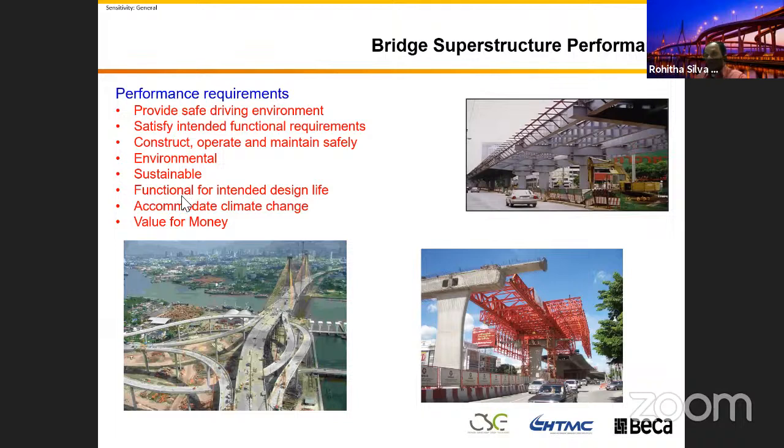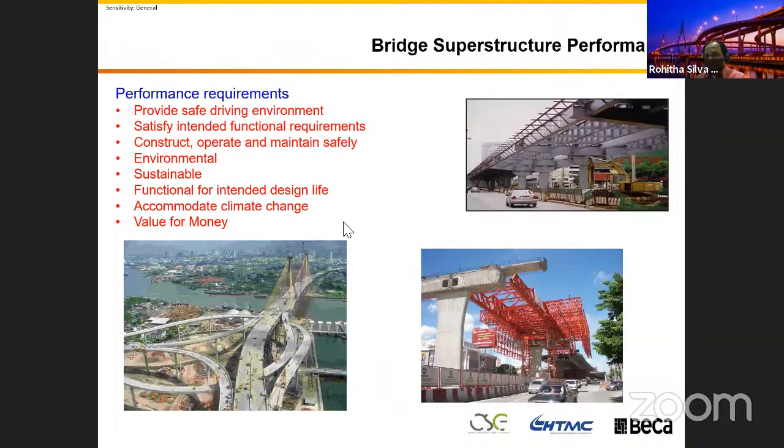And the functional, not functional, it should be function for the intended design life that I mentioned before. I will correct this when I'm sending the slide. Bridges we designed for 100 years. For example, the ones on the bottom of your screen, on both sides, these bridges can easily last 100 years because these are monolithic constructions. And should we accommodate the climate changes?